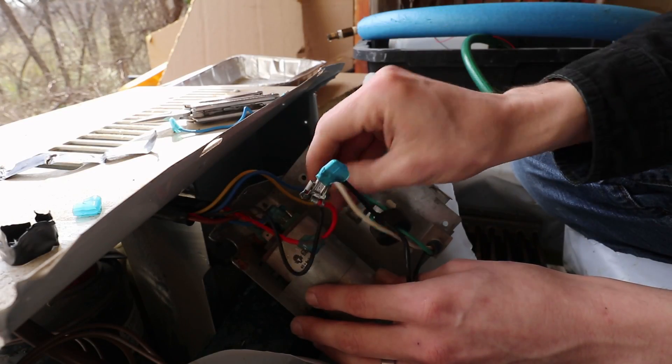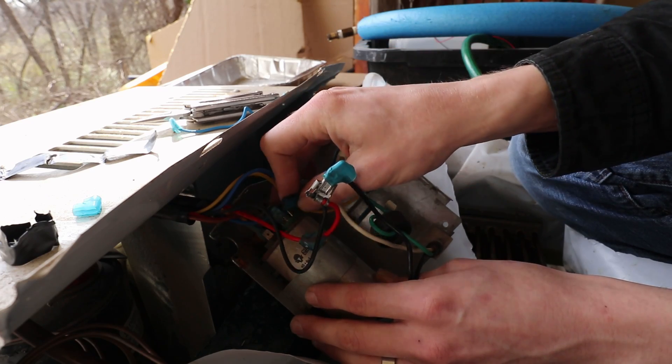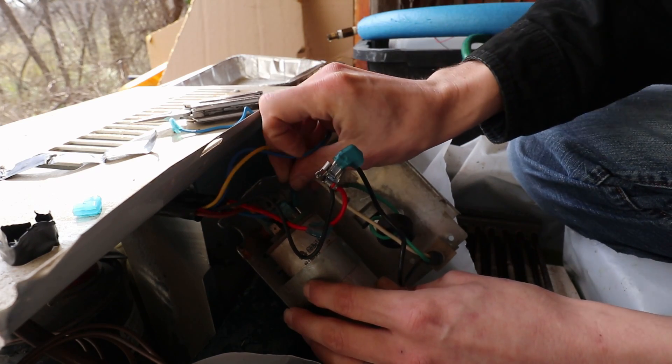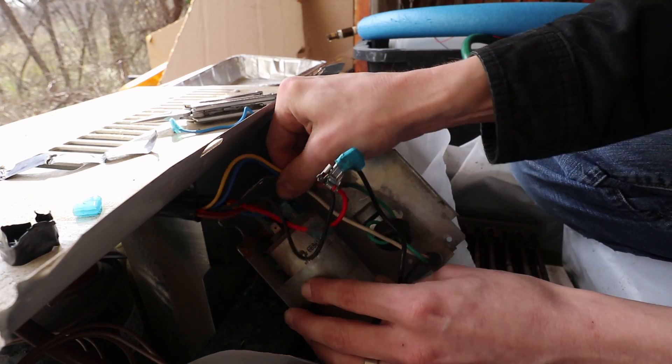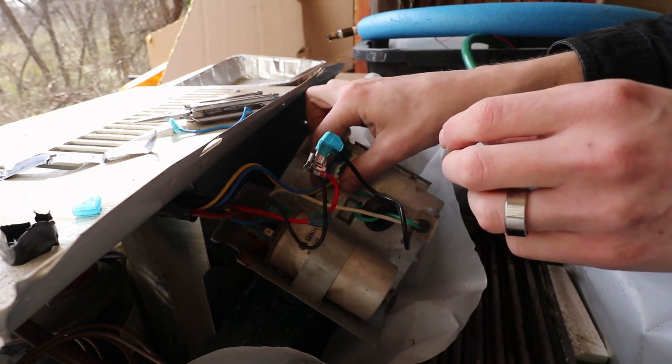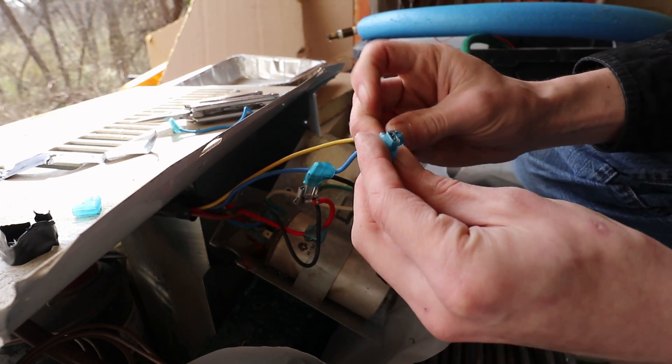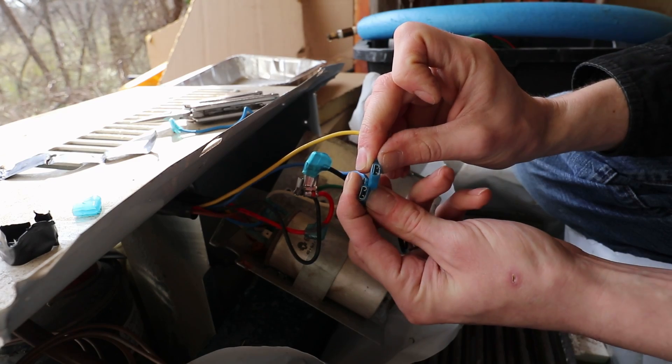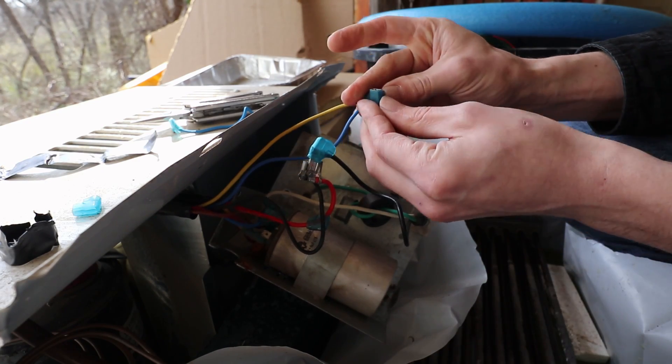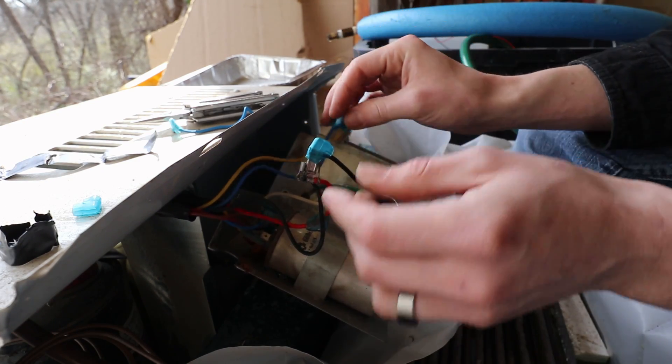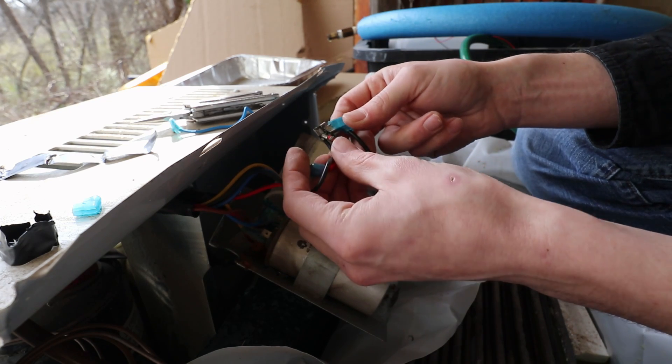So I've got that blue wire off and just run this white wire straight onto here. And I'll probably, these are mostly protected because they've got these little blue caps on them, but I'll probably just go ahead and black tape those up real good just to make sure that they don't touch anything. And then I need to get, what I think I'm going to do is go find a crimp of some sort.